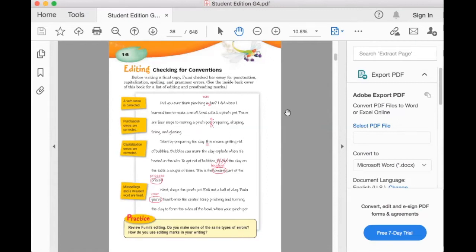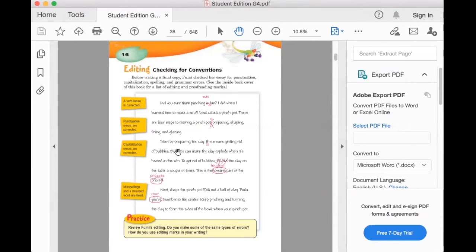Now, the third sentence was, "There are 4 steps to making a pinching pot," and then she put a colon. Do you know what the colon is? The 2 little dots. What does the colon mean? Do you know why she put a colon there? Yes, Angie, why? Because preparing, shaping, firing, and glazing are kind of like a list. That's very smart. Your answer is correct. You use a colon to give emphasis, to present a dialogue, and to introduce a list or text.